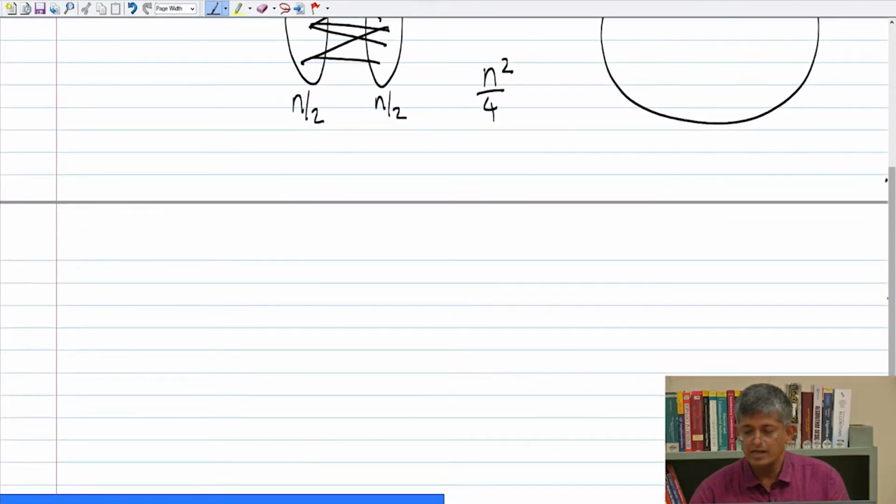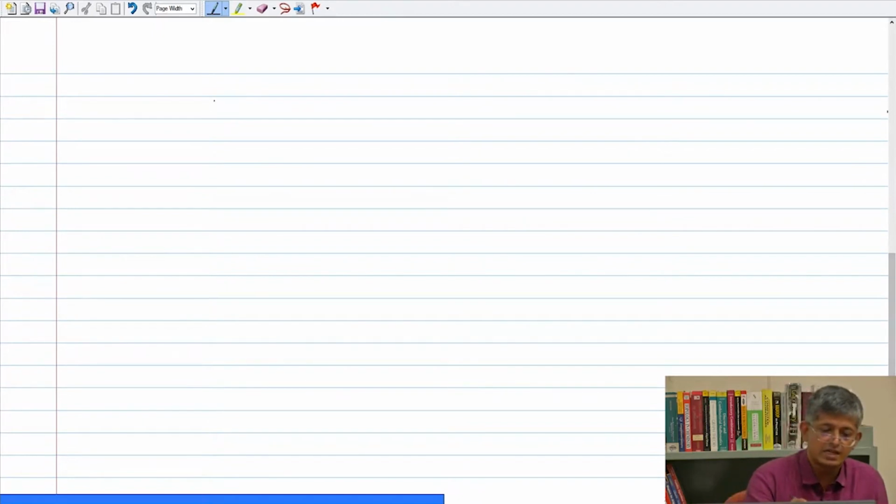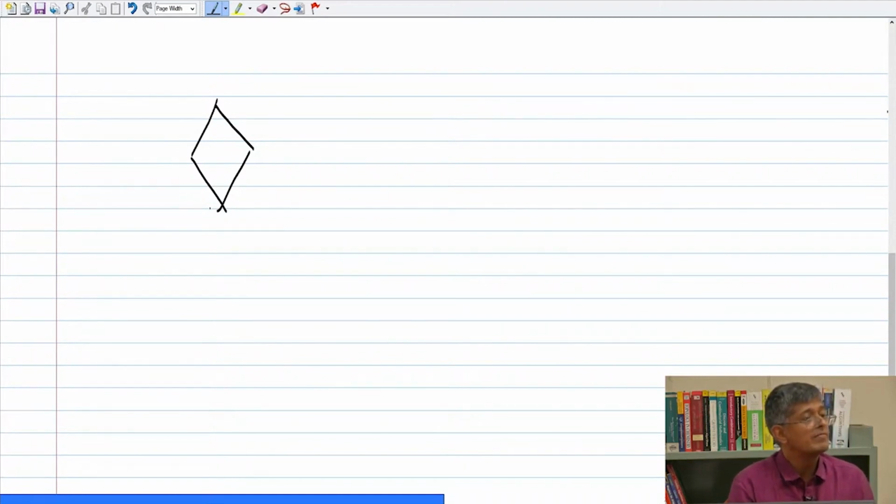Okay, that's a good thing. So let me try to take this graph. What he says is that this is the rhombus. Okay, 4 vertices, 4 vertices and no triangles till now. Right? So n square is 4 square is 16 by 4. Yeah, where will you add an edge? Anywhere you add an edge. In the rhombus it is clear. But maybe I have a different graph, right? No, that's a good thing. Maybe I have a different graph where I can do n square by 4 plus 1. But that idea is a good idea.